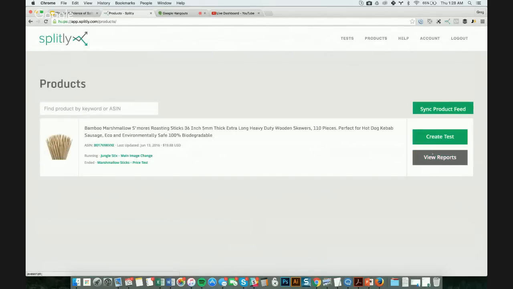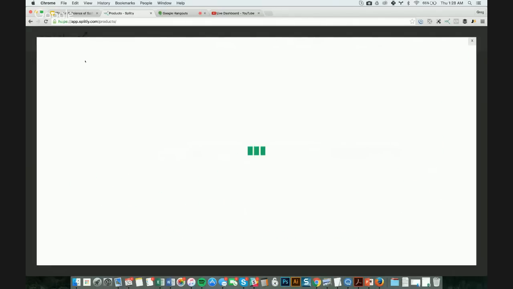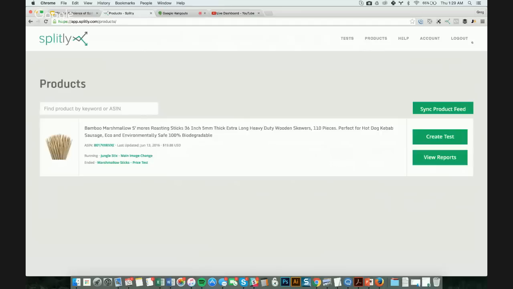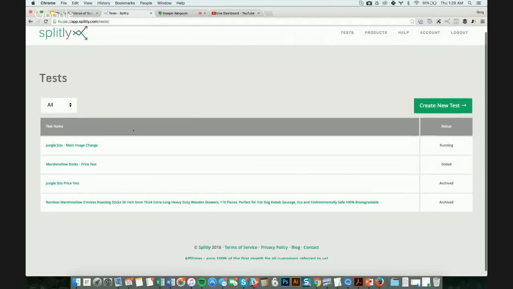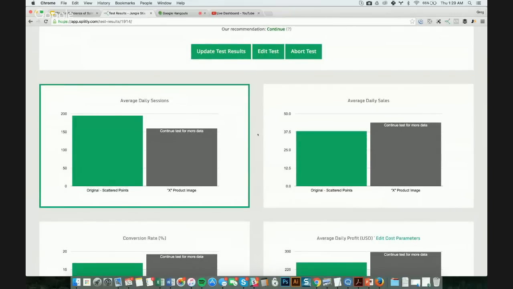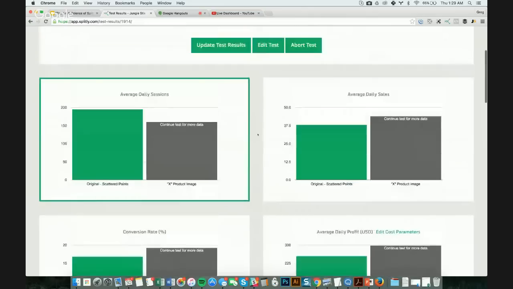It does some other cool things. It shows you different reports on your sales, on your conversion rate, all these really nice graphs to look at. But the real heart and soul of it is the split testing. And it's just so nice that it does all of the rotations for you and gives you all the information you need. And it's amazing how a simple tool like this can have such a big impact on your bottom line.